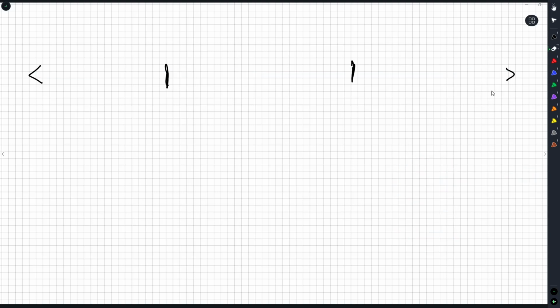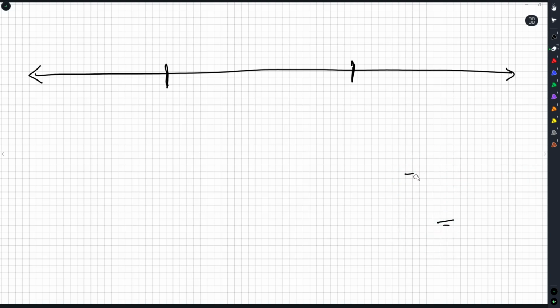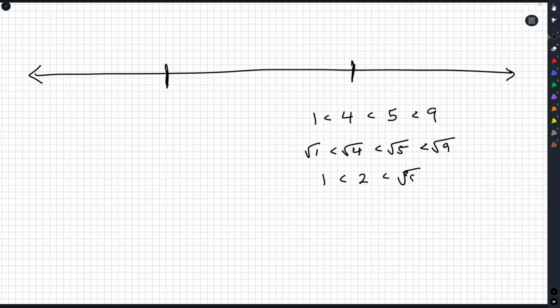Don't want to erase my number line just yet. This is where we're going to take a closer look at 3 and root 5 and do some comparisons. So 5 is less than 9. It's greater than 4, and while we're at it, it's greater than 1. Square root preserves inequalities like this. So we can say root 5 fits somewhere in between root 9, which is 3, and root 4, which is 2. That's why I chose these numbers.